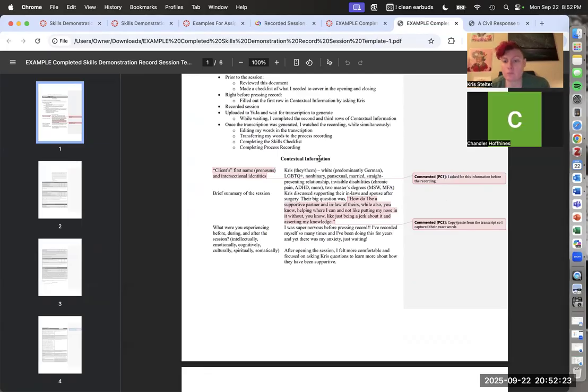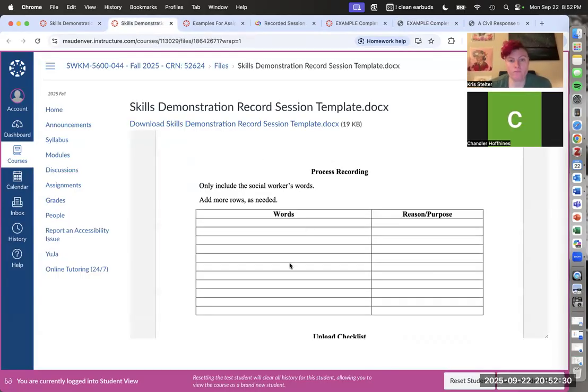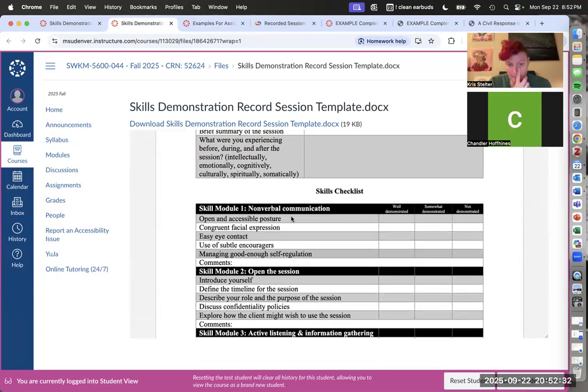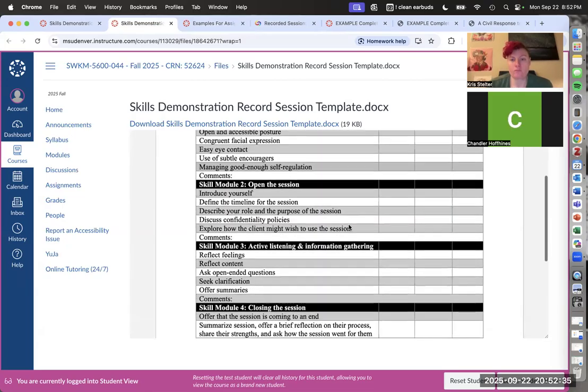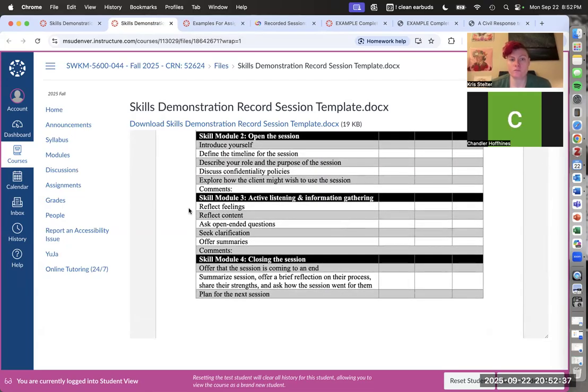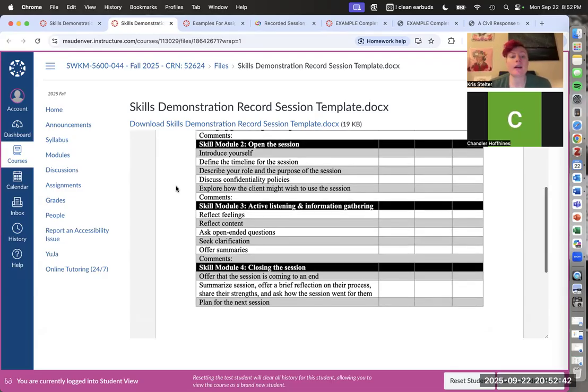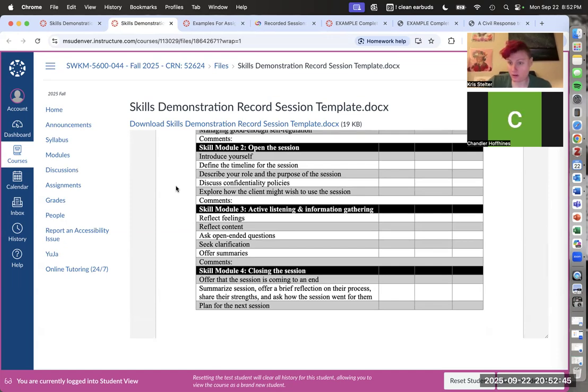Okay, great. So the formal piece is really about introducing ourselves, the mandated reporting, and then the closing at the end, maybe a more formal summary and wrapping the thing up. But we can introduce it and then just dive into the skills basically, right? Yeah, and honestly, a lot of it is just, so what would you like to use this time to talk about today? Or how would you like to use our time today? What's been going on? Tell me what you'd like to talk about today.